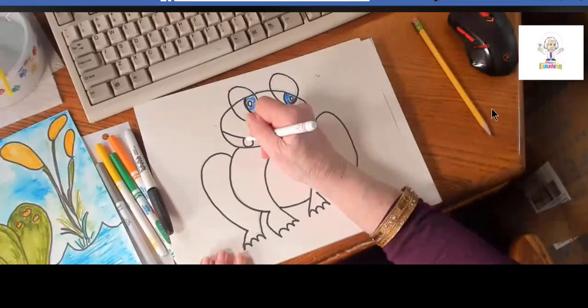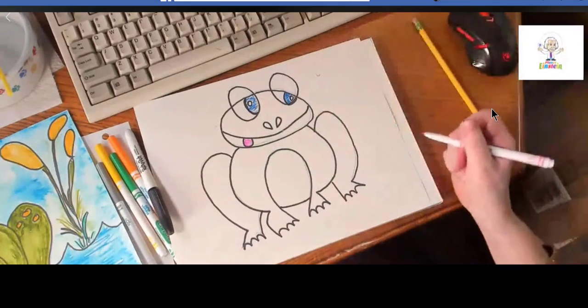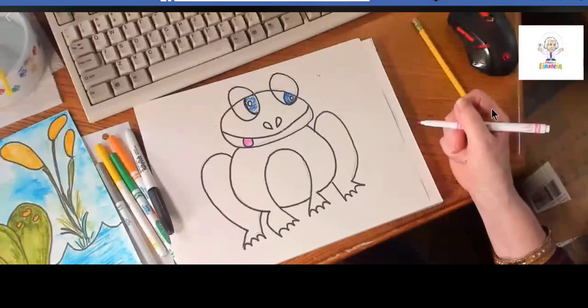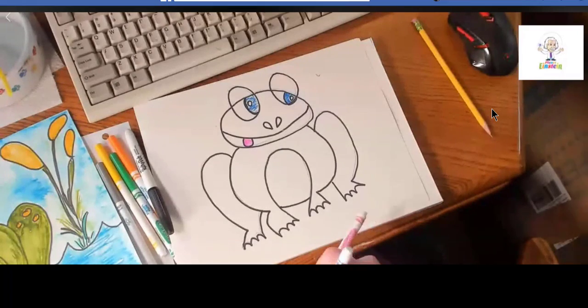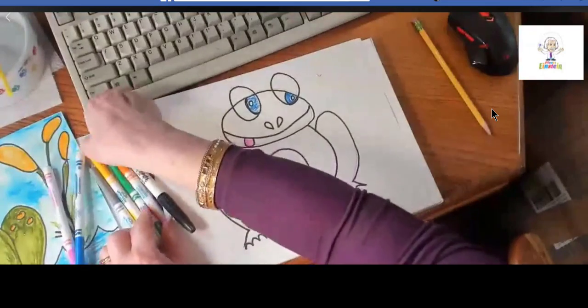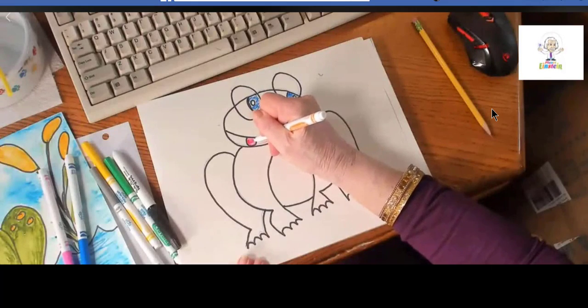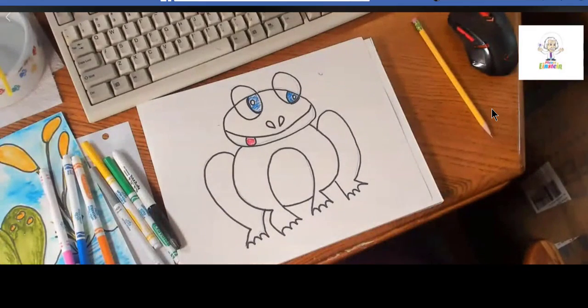All right. I'm going to color my frog's tongue in pink. But you know what? Your frog doesn't have to have a pink tongue. He can have a purple tongue or a black tongue or whatever color tongue you want. And actually, I'm going to put a little orange in there with my pink just to liven it up a little bit. And when we put the water on there, it'll blend those two colors together.